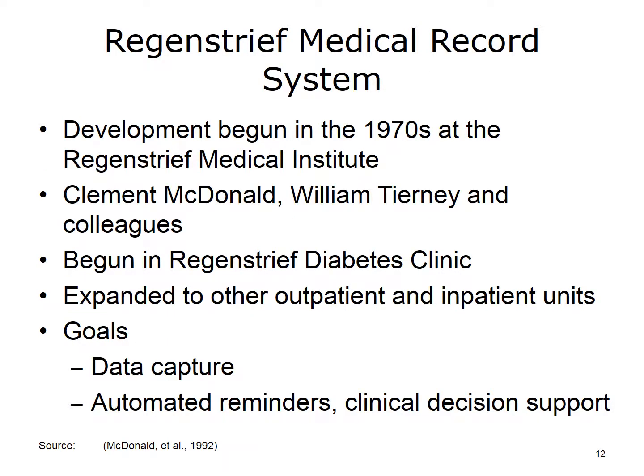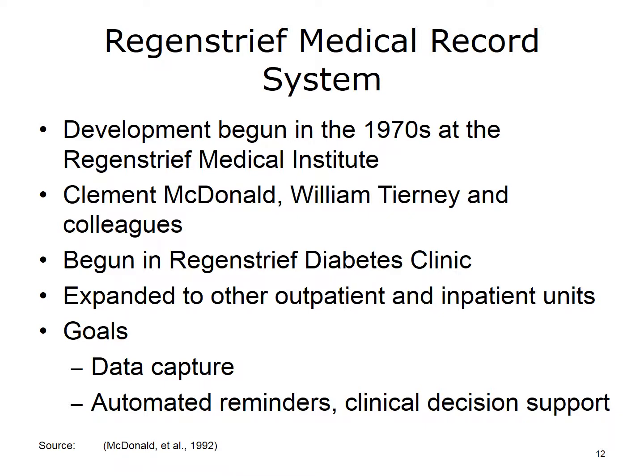The Regenstrief Medical Record System, or RMRS, was developed by Clement MacDonald and William Tierney and colleagues in the 1970s at the Regenstrief Institute in Indianapolis, Indiana. It also began as an outpatient system, but this time in the diabetes clinic. It eventually expanded to other outpatient and inpatient units at several Indianapolis hospitals.